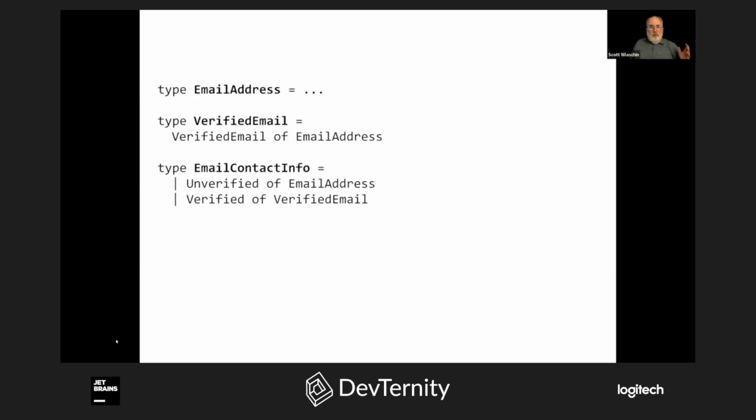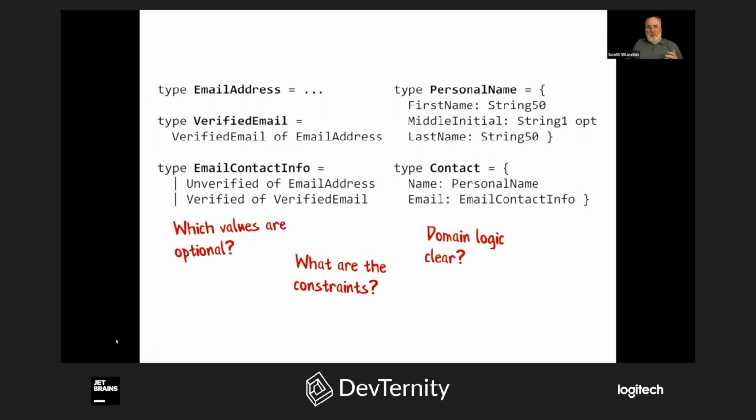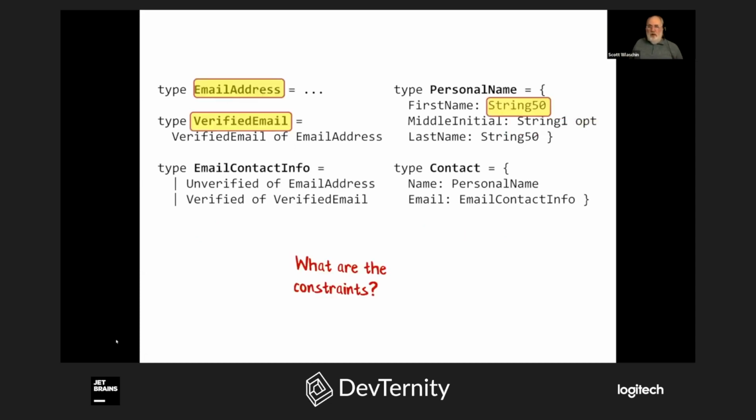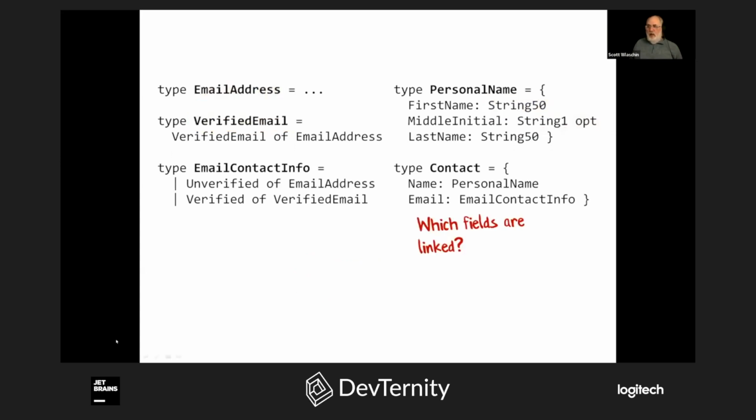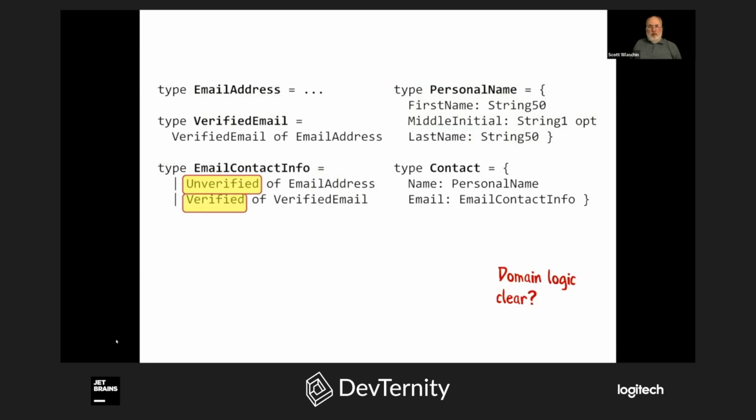Okay, so originally we just had one data structure, and now we have 5 or 6 things, right? But I think this is actually a nicer design because all these questions we had are now in the design. They're not in the documentation, right? So I can see immediately which things are optional. I can see what the constraints are, right? I can see we have these things, email versus verified email. I can see which fields are linked together and which fields are not linked together. And I can see this domain logic about verified and unverified, which wasn't very clear at all with the Boolean flag. Now that we don't have a Boolean flag, this is much easier to understand. So it's more complicated in some ways, but it's also a better design, I think.